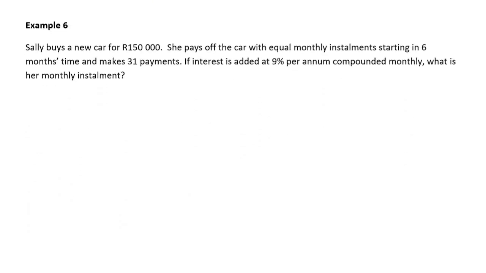Right, our last question, still on Celli. Celli buys a new car for 150,000 rand, and she agrees to pay the car off in equal monthly installments starting in 6 months' time. Okay, so this is sounding like a present value annuity because it's a loan, equal monthly payments, but starting in 6 months' time is a problem. Now, this is exactly what car companies do. You'll often hear adverts in December where they say, buy a new car now, but only start paying in March 2021 or whatever.